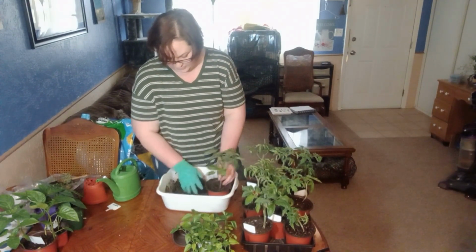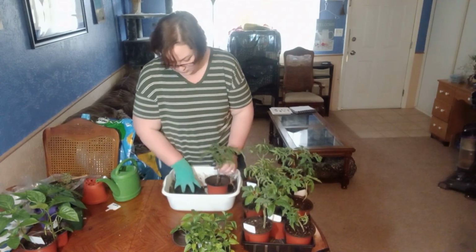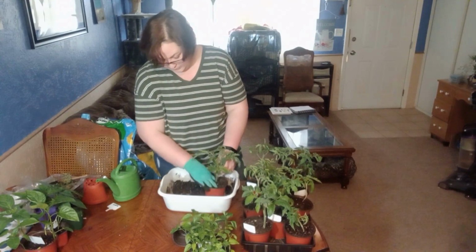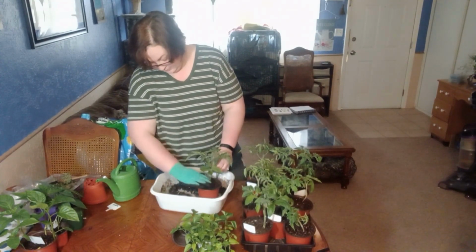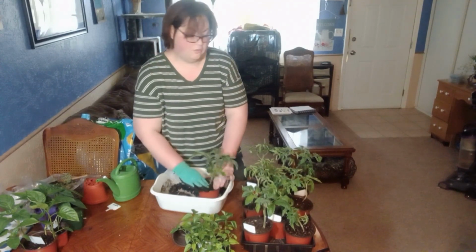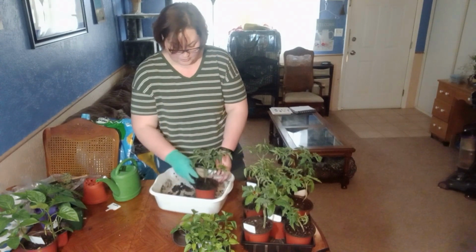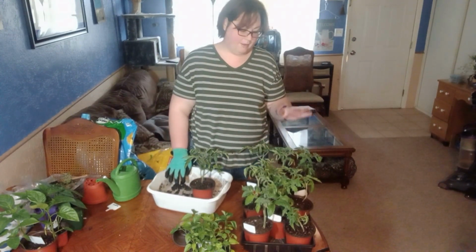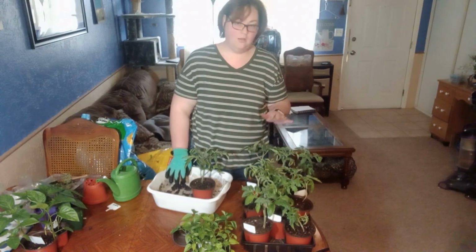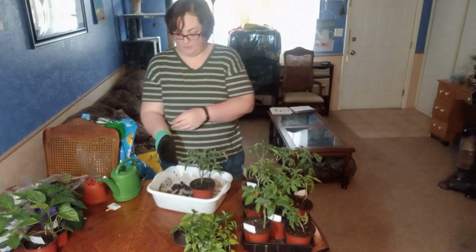My Romas are the ones that are kind of suffering, and I don't know if it's just because they're Roma tomatoes or what, but they are not doing quite as well as these guys. But now that I think about it too, my first round of Romas didn't germinate, so I think these are probably about 4 weeks older than the other ones, so that probably explains it.